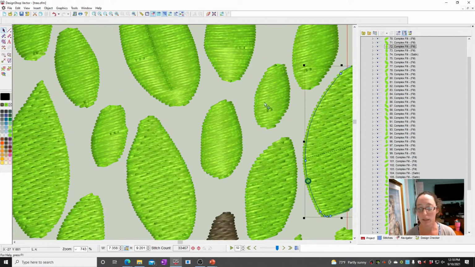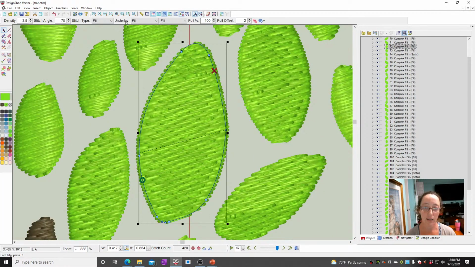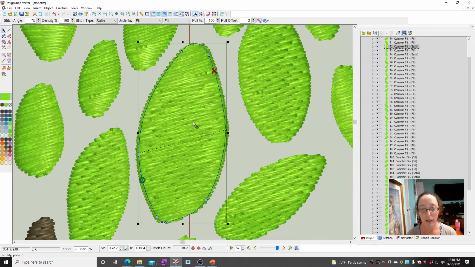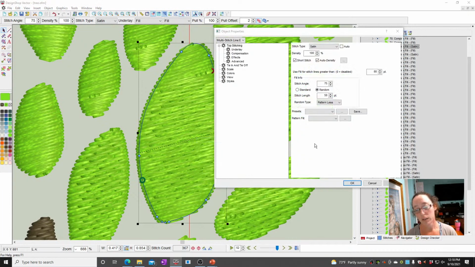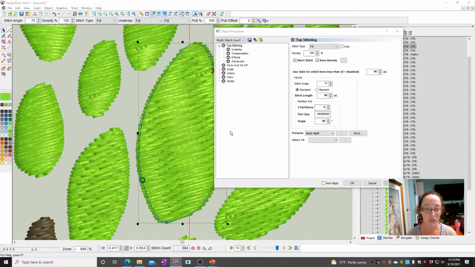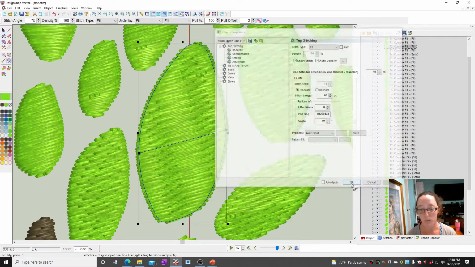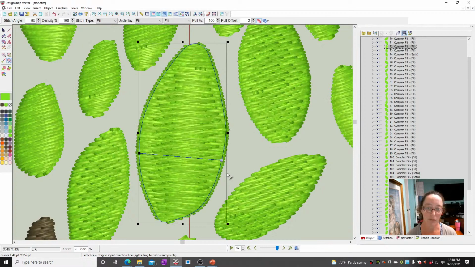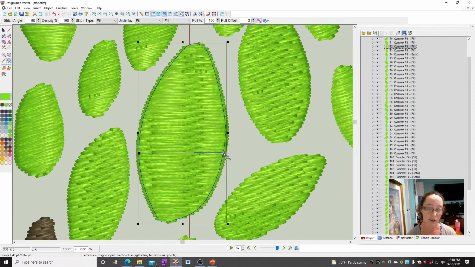What's another option for big leaves? Let's say I change this one to satin, and it's still larger than 80 points. If you don't want to add split lines, you can always try auto split and see if that gives you something you want. But when you use auto split, pay attention to your stitch direction, because that can give you that same kind of leaf look with a little less work, but you see I have to play with it to get it.